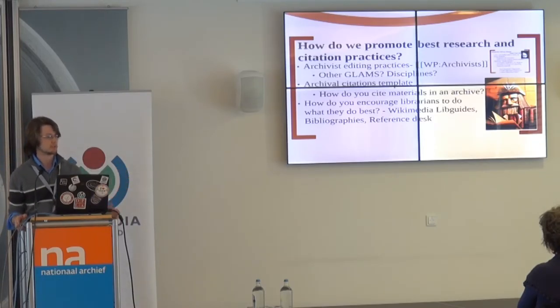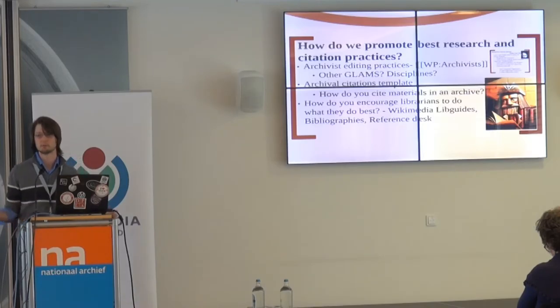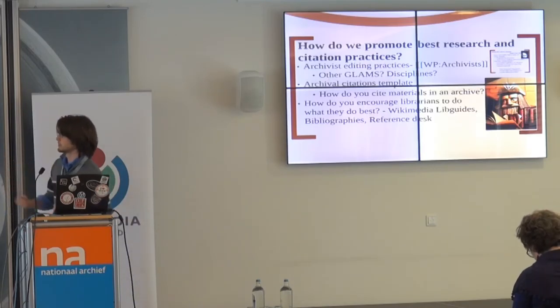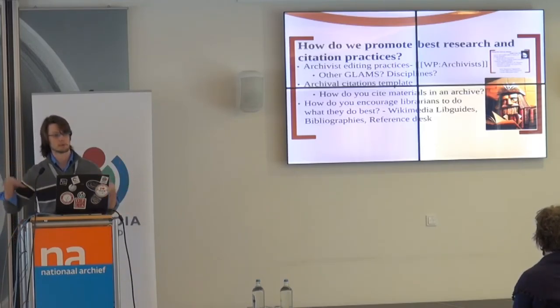There are really interesting models, like the New South Wales model, that we need to communicate and share. We're also wondering how do we cite archives. If we're going to make it easy for archivists and librarians to come in, we need to give them the tools — they love citations. Researchers love their formats and structures, and if we give them a reasonable structure, they'll use it more. We're building toward a 'cite archives' citation template, which we've drafted with the help of OCLC and a couple of librarians, and we're going to be releasing it to the English community soon.